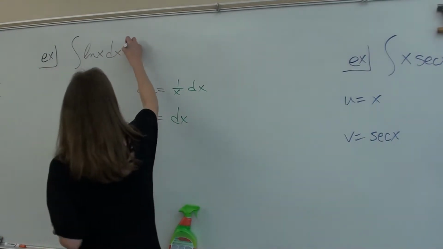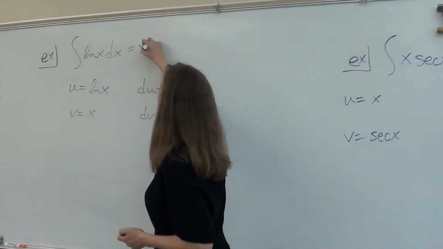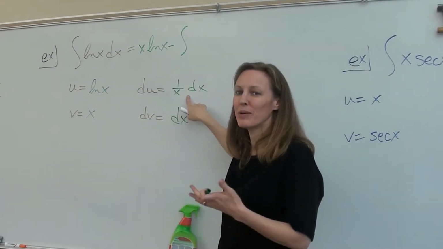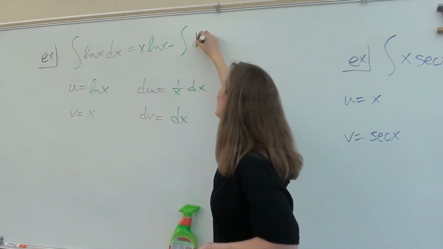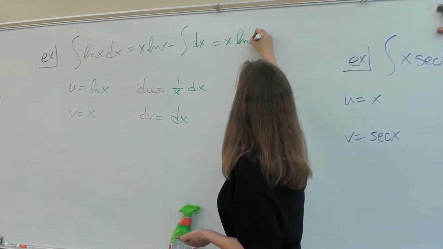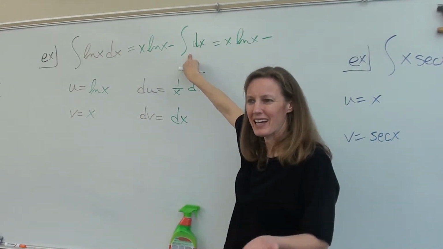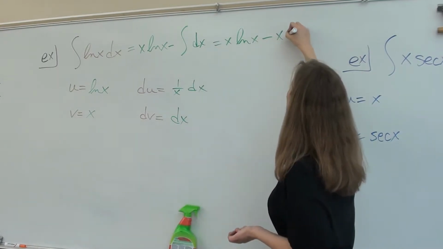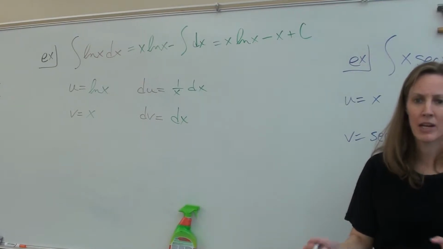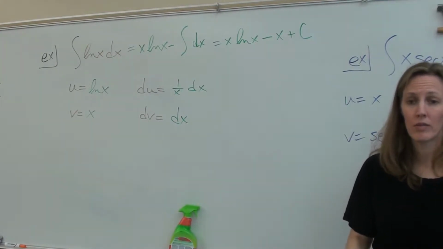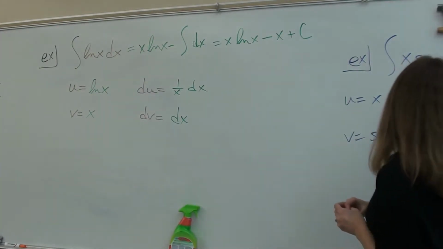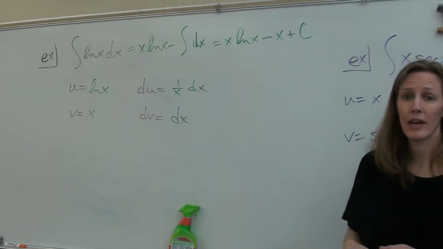All right, here we go. So uv is x ln x minus the integral. What does x times 1 over x equal? 1. So it's just the integral of dx, right? So we end up with x ln x minus the antiderivative of dx, which is x plus c. Can you always factor out an x, the quantity ln x minus 1? Yeah, you could, but not necessarily in all of these, because sometimes you can't do anything there.